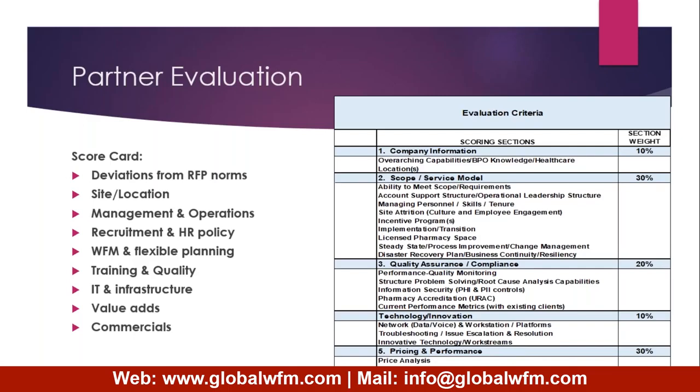I might have asked for a service goal of 90-10, but the partner would have come back saying they can achieve 1% better, right? Even though they are giving something better, I don't want better. So clients are very specific in their mind, and they want a certain service goal to be met. That has to be met, and they don't want you to really exceed their expectation, nor ignore their expectations, right? So this is very important, that we have to adhere to the expectation of the client, and we should not deviate from our RFP requirement. And the second most important is the site and location.